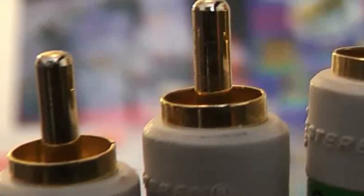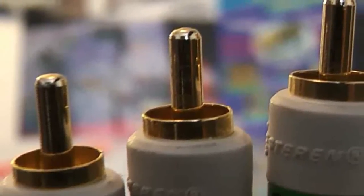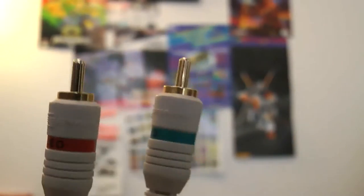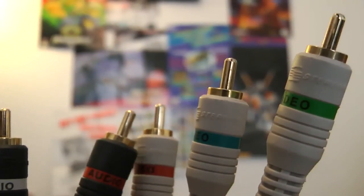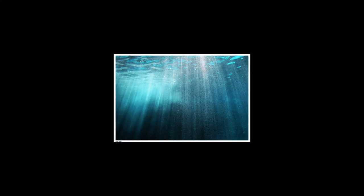But there is one cable that is greater than S-Video, and it is known as Component video — the best of all the standard definition connections. Not only does it separate the black and white and the color, but it separates the color into two separate channels. Green is your black and white, and then the other two are your color channels, plus two for audio — so you have all five plugs at the same time. The color saturation is better with component video.